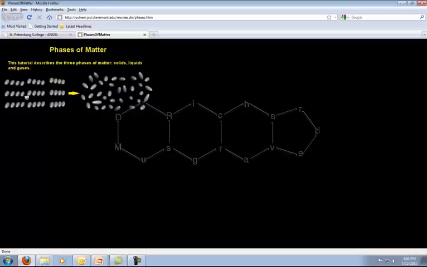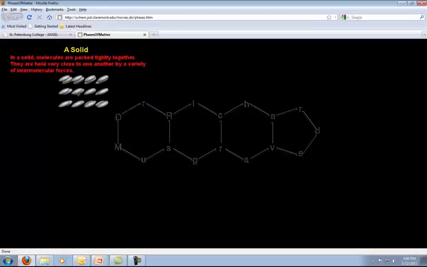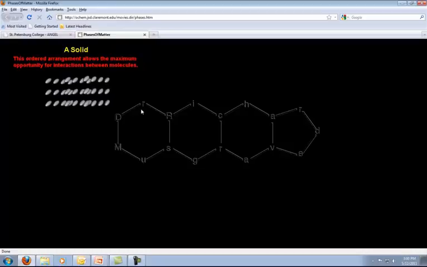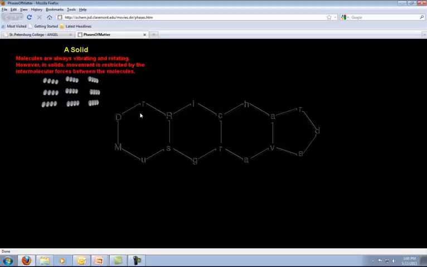Now if we're looking at solids, pretty much they look like this. They're just packed together and they're not really moving very much. I mean, you might get a little bit of vibration in the solid. It just sort of hovers up and down just a little bit. And of course at absolute zero that motion would stop absolutely completely and would be completely still. But in most solids, of course, at room temperature you're going to get a little bit of this vibration going on. There we go. And that's all you're going to see.